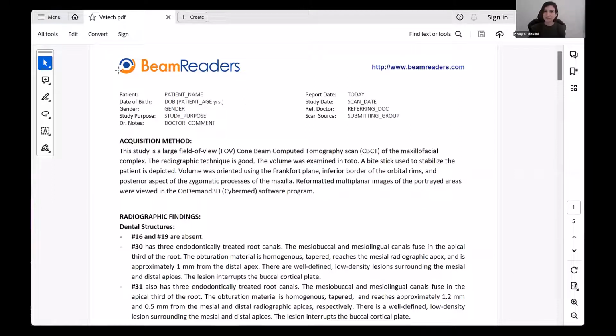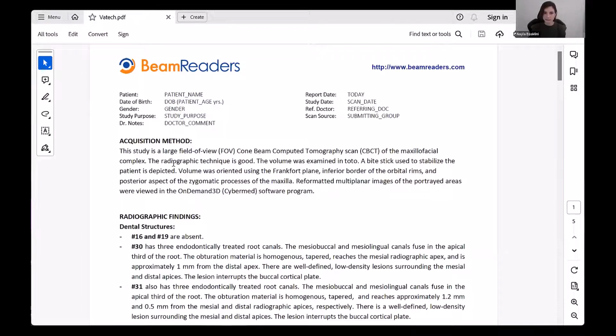Okay, so let's start with the first section right here, which is the patient information. Date of birth, patient's name, gender, everything that the provider has sent us, we just insert it right there. Now, the acquisition method is where we talk about the field of view size and the radiographic technique. If there are any errors, we just point them out, and that way our provider can improve their technique with time.